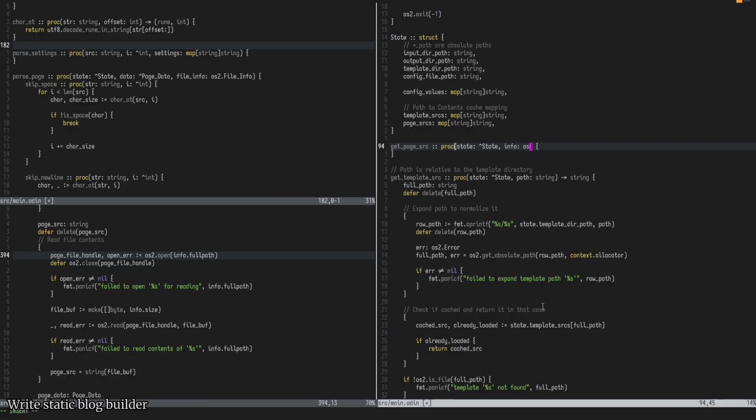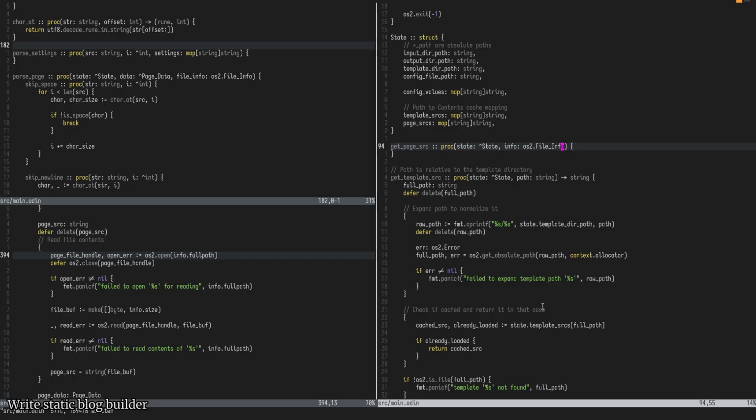Is it just os2.File_Info, but no pointer? Should I just take path?